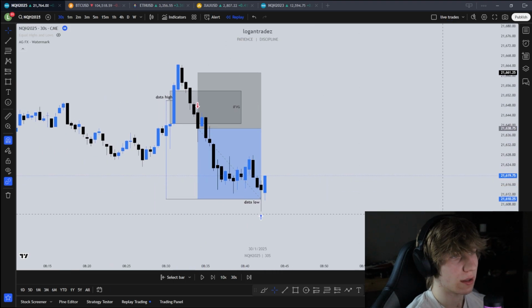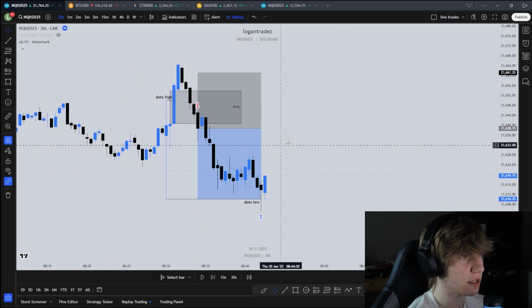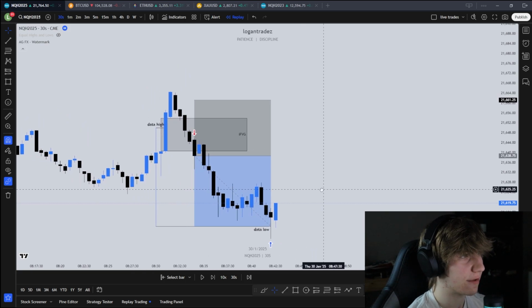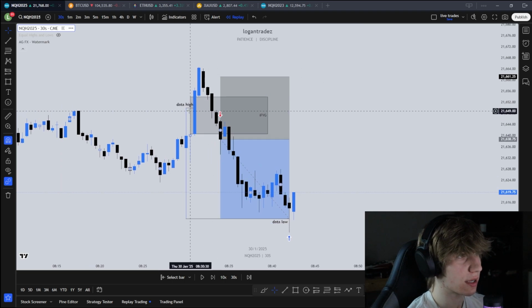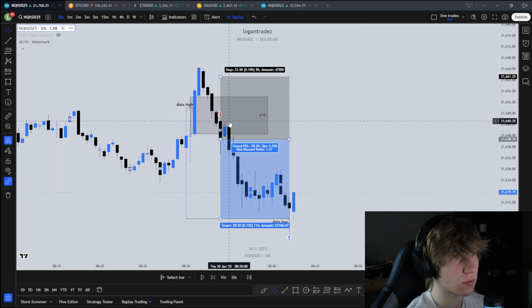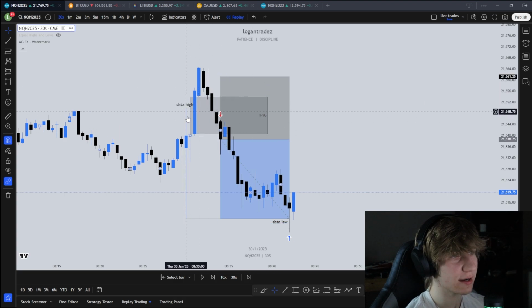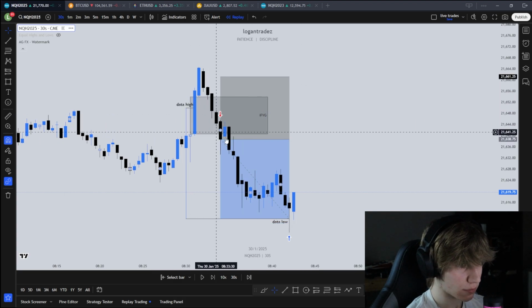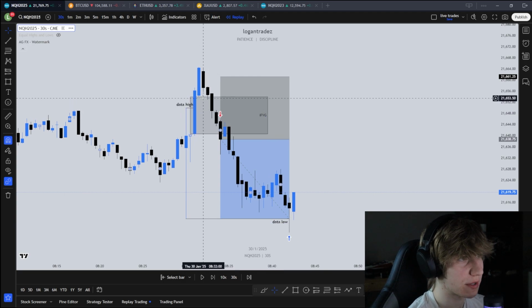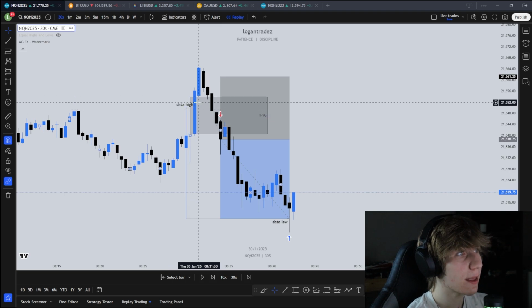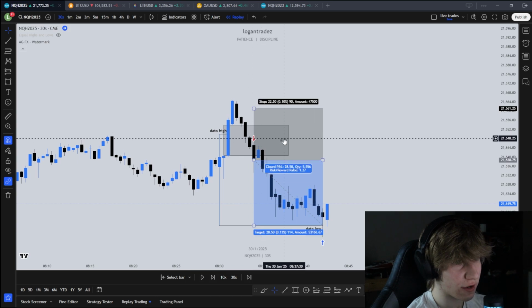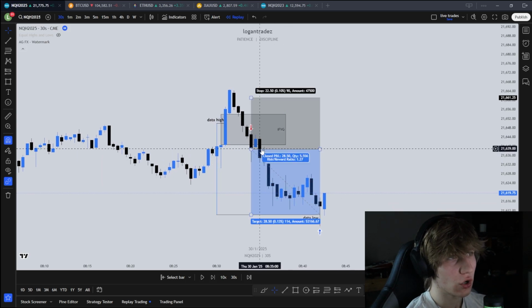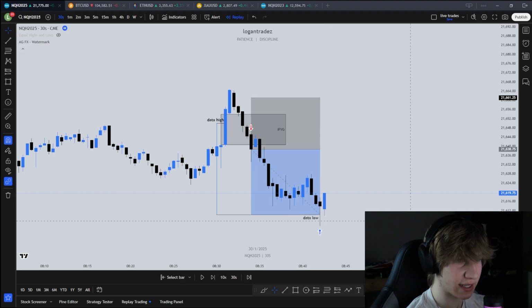Now, this is probably the best entry model that I've ever seen. It is one of the highest win rates that I've ever seen, whenever you get the data high and the data low and it sweeps one. And this right here is a perfect execution of it, because you can see we get a good sized fair value gap as we sweep the data high, and immediately after we get good momentum through this fair value gap, creating an inverse fair value gap, which we can then use to target this data low here.